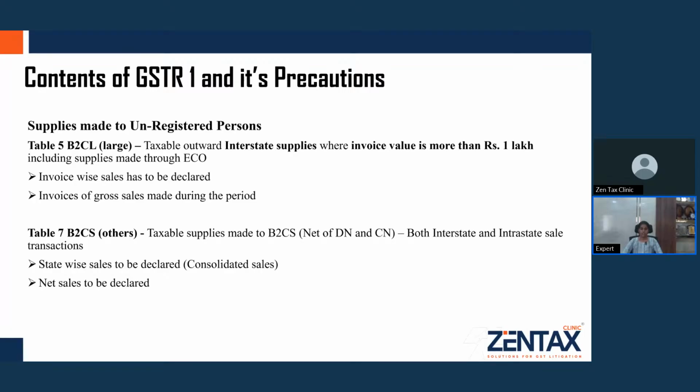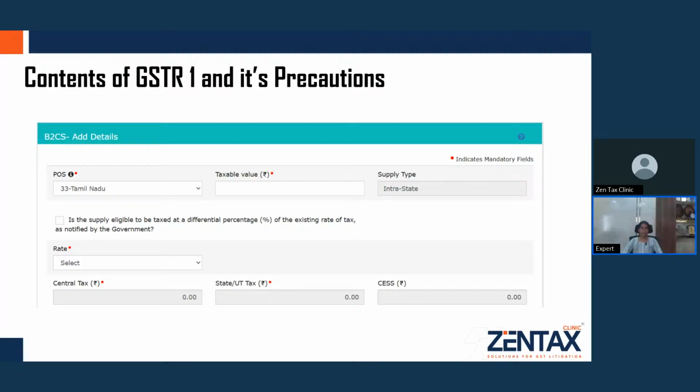So in this table, the taxable supplies made to B2C, that is, taxable supplies made to unregistered persons, shall be declared state-wise. For example, when supplied to Tamil Nadu. This is the Table 7, which contains the place of supply, taxable value, supply type, and the rate. You can see that the supply type and tax columns are locked.